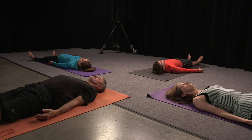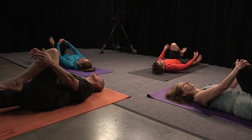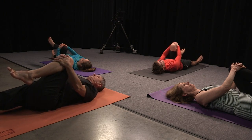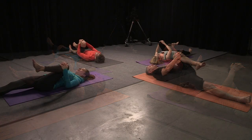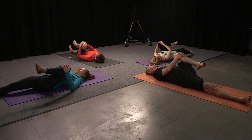Breathe in, and bring left knee into the torso. Switch the grip on the fingers, then interlace the fingers around left knee. Pull left knee deep into the armpit. Engage biceps strong. Breathe in and out of belly. Soften neck and jaw. Breathe.